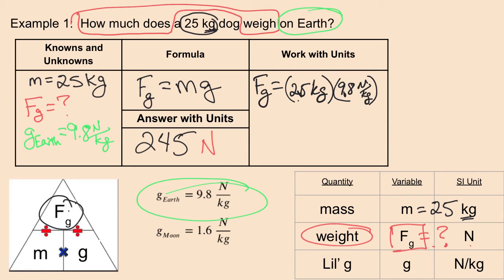And look at that. I was so proactive in writing my unit. That's a really good little trick that I just showed you. I'm just going to do that from now on. I know that if I do this unit math, if I actually have kilograms times Newton per kilogram, remember from just multiplying fractions, kilogram times Newton divided by kilogram, those kilograms cancel and you get newtons. And if that unit math is just too scary, you can just always look at your table of friends and see that there's your Newton.